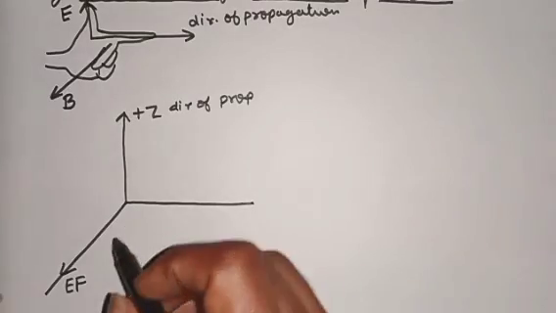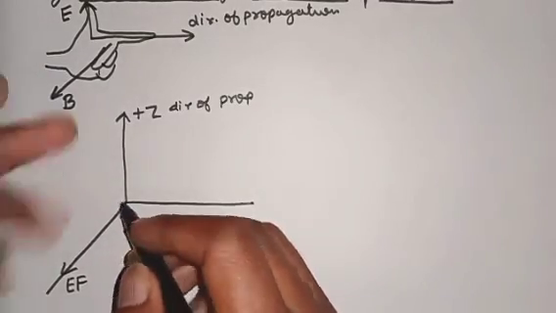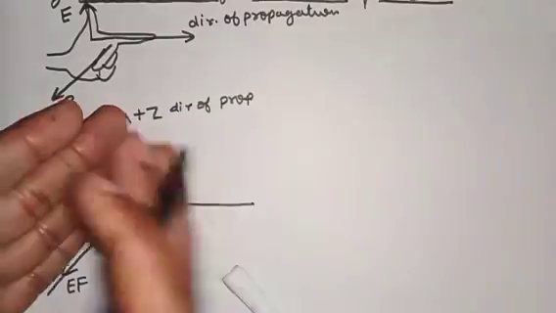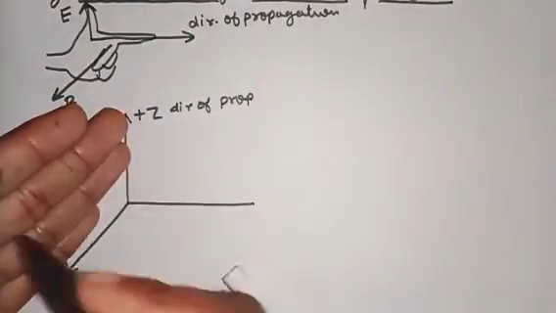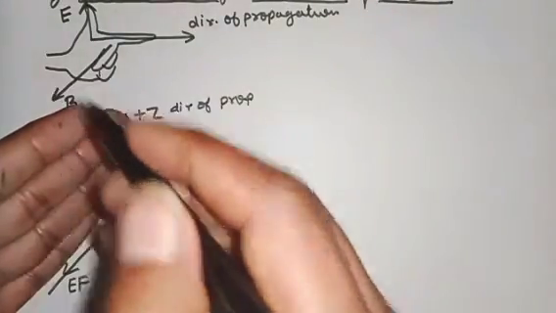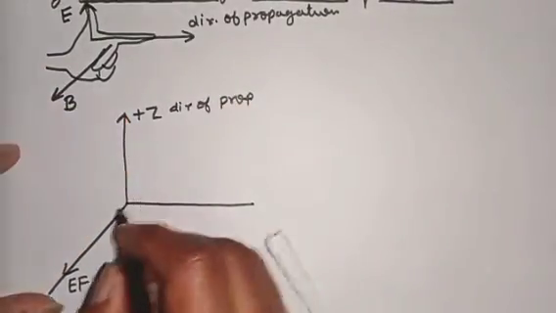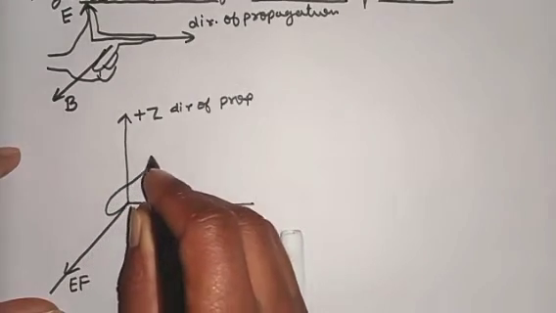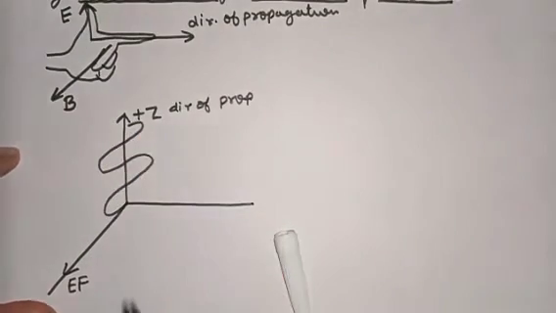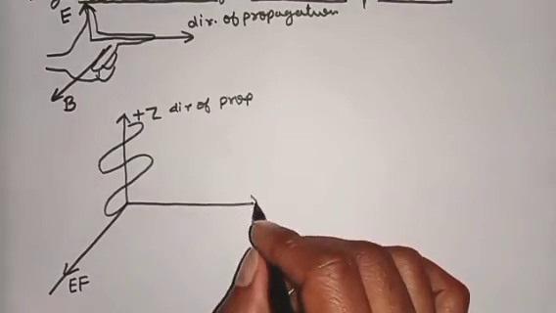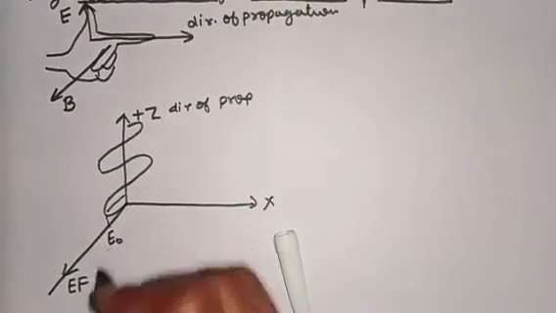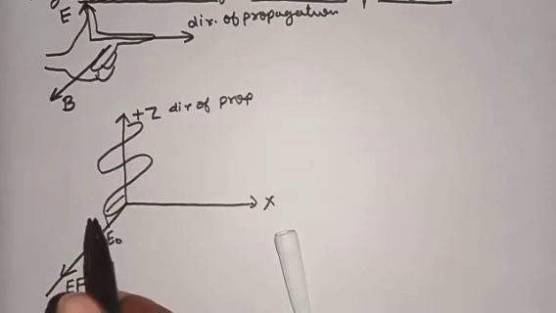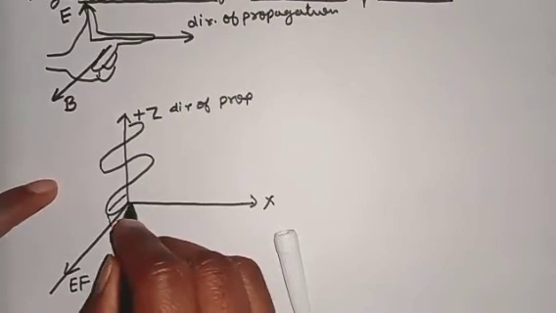So how can we say that this is the direction of electric field? It will go like this. Imagine this is a surface. The electric field vector will come this way and that way also, but the wave will propagate along this direction. So this will be the graph. It is a 3D graph. You need to be very imaginative about it. It is x-axis. So here I'm drawing this as E naught. I have shown electric field along this direction and magnetic field along this direction. So it will look like this.